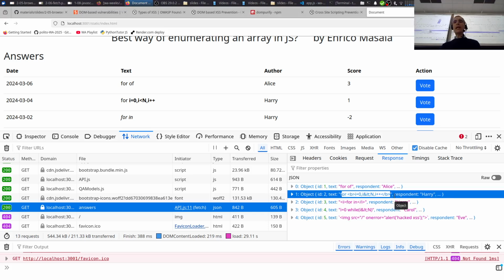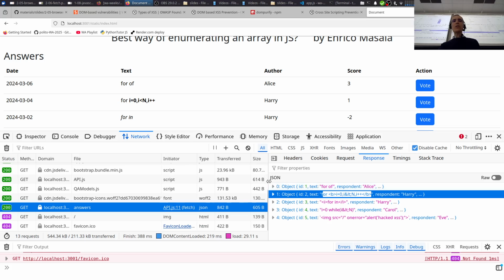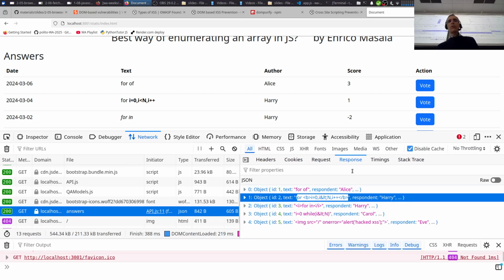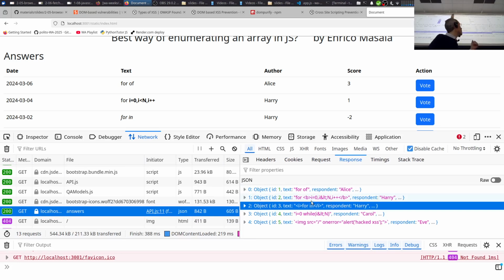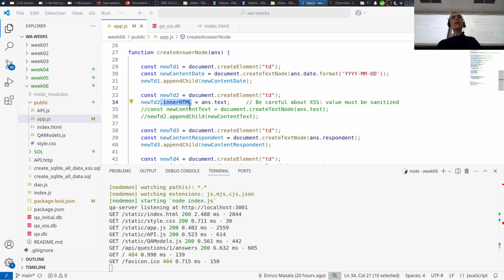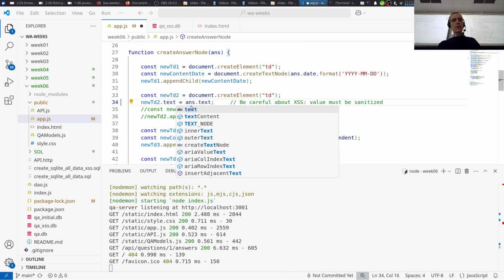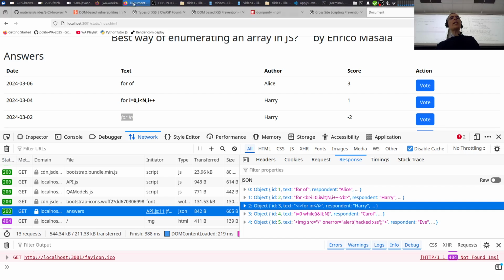So I wanted to allow my users to use some basic HTML formatting. It's fine. You see that this is in bold, this is in italics. So one is strong, it's bigger in terms of the size of the font. The other is italic, and so on. It can be easily achieved with some HTML text. So without the inner HTML, of course, I can put text here, right? Text, save, and try again.